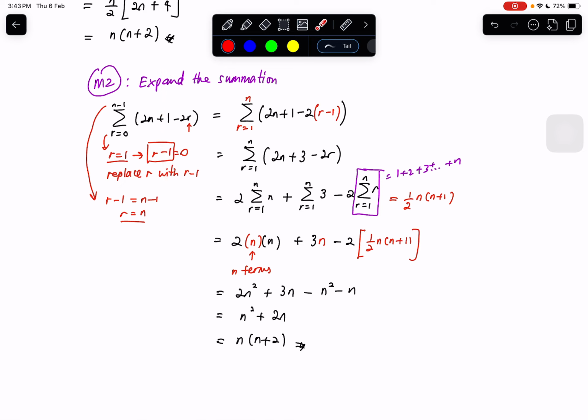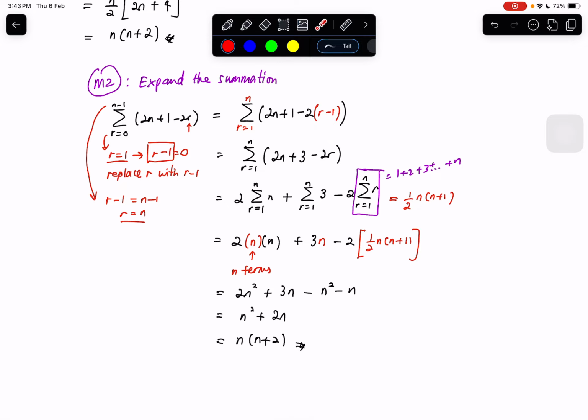Now alternatively, you can recognize that this is the constant part, so you just take n terms. Technically you don't have to change the dummy variable also. You know that this is n terms times whatever this is. The only thing that you have to worry about is to change the limits when you sum from 1 to n for this. So this is the only thing that we need to take note of.